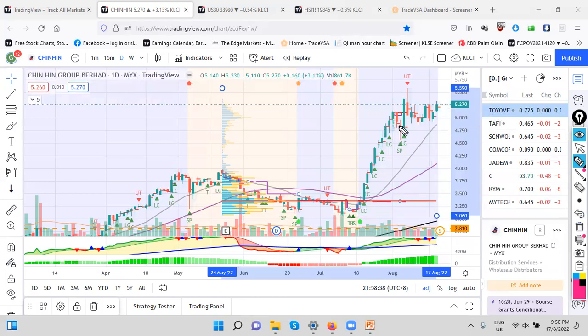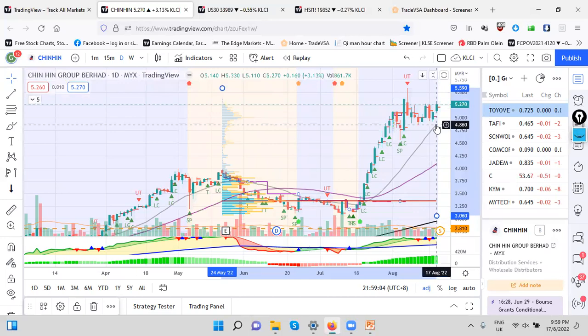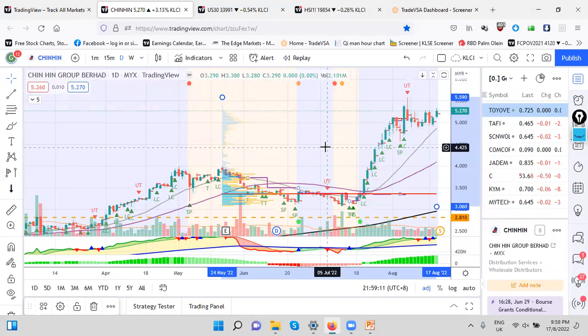However, if this continues to go sideways, certainly one day this volume will be shaped out. That means this might be a chance of slow distribution. Sometimes the distribution will be coupled with good news, when you have good news but the stock does not move up. So this is how we use a volume profile. To have more of a view on how to tackle things.